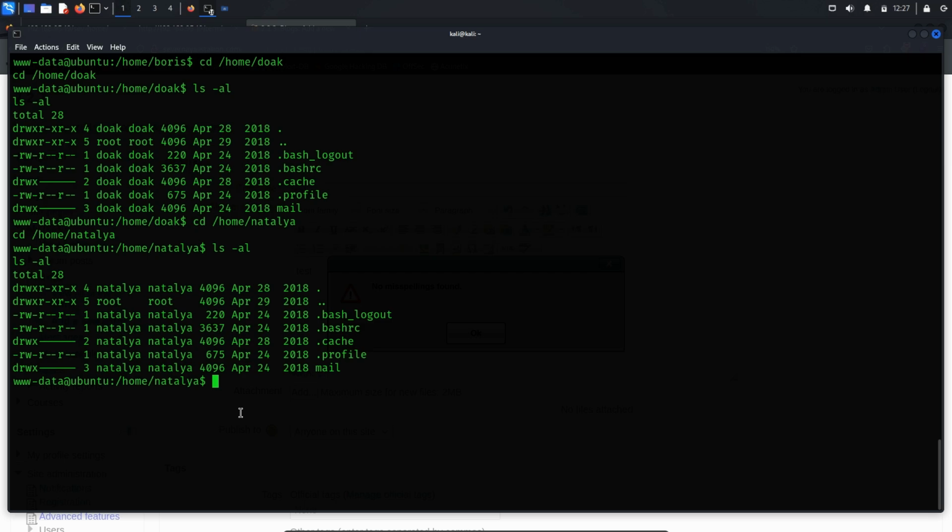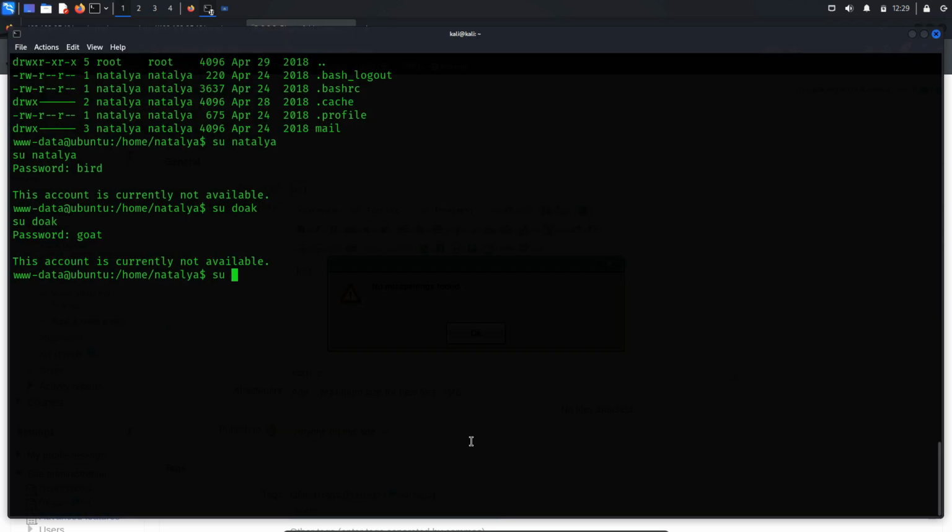However, we have found the passwords associated with the users, which we use to access the POP3 service. Let's use those passwords to check if we can switch to any of these three users. Upon trying, I found out that these three accounts are currently inactive. So, let's check if we can still perform privilege escalation directly from here.